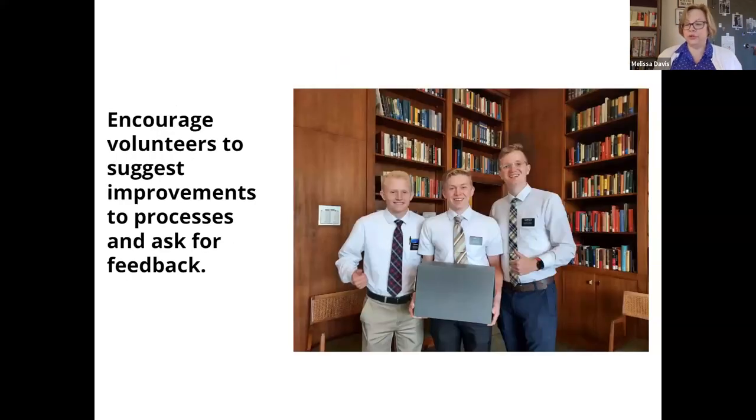Ask your volunteers to be thinkers when they're working. Sometimes they will come up with great ideas for improving efficiency or completion time on a project. They might even have ideas for new projects that you hadn't thought of. These are three elders in the Church of Jesus Christ of Latter-day Saints. They usually come in pairs, but we had three for a while. They were scanning a photo collection with metadata on the back of the photo. And the three guys said, you know, scanning is the simple, quick part. The metadata takes time. Do you have another laptop? And so they had one elder scanning and two elders transcribing the information. They got a huge amount done in a short amount of time, and I was grateful for their thinking on this project. Next slide, please.